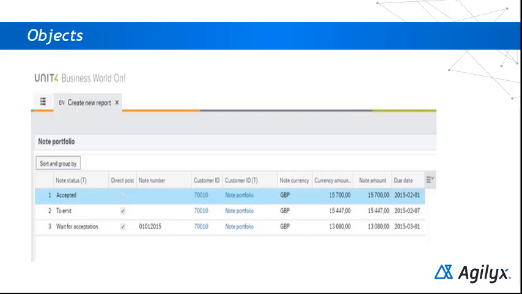In the reports section for accounting, they've enabled you to view reporting information. You can now filter and customize objects to include or exclude various information you require. And the following objects have been added into the latest release: import customers and suppliers, which is the screen we looked at earlier, account groups, and also, as we've shown here, the note portfolio, where you can drag the columns into the sort by and group by, and you can carry out various analysis of the data for those 3 new report windows.